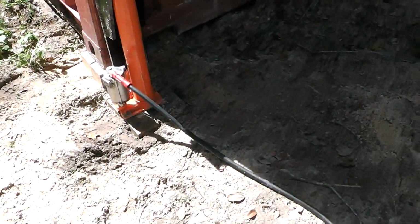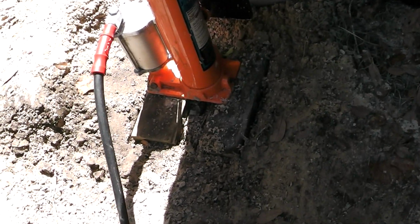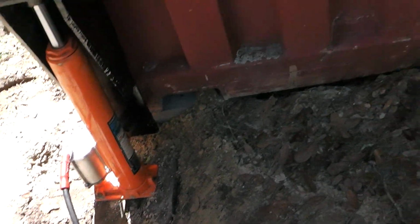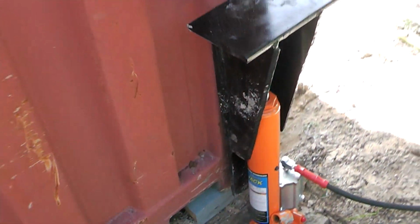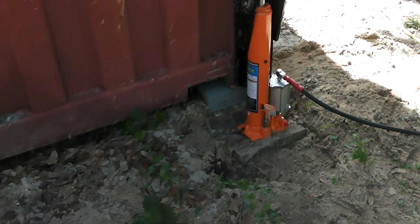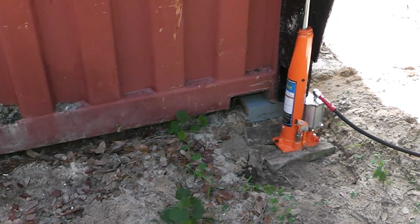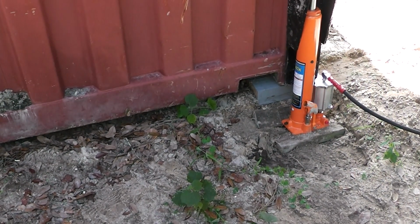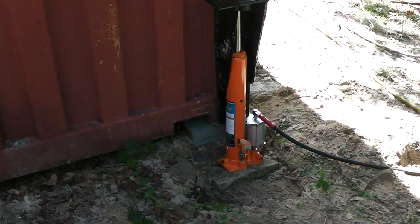Aside from that, one thing I really don't like is those boards down there have a tendency to want to turn in, especially on the soft ground where I had to wet it down to clean those holes out. You can see where that one turned in. It did hold, but I'm thinking I probably need to make a better pad for those rams to sit on, maybe a 1 foot by 1 foot by half inch, something like that. I can just set that down, and then that's not going to bend or go anywhere.